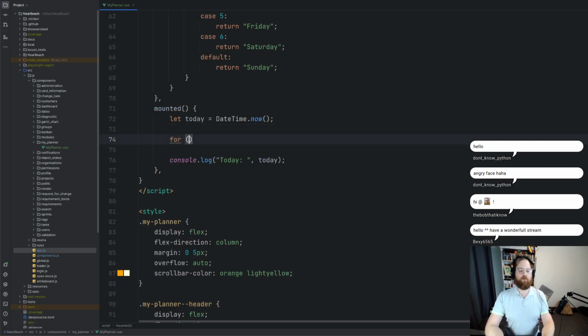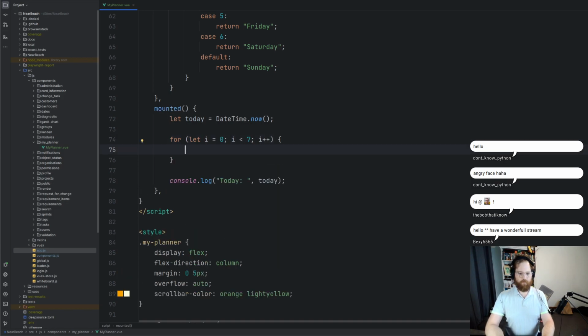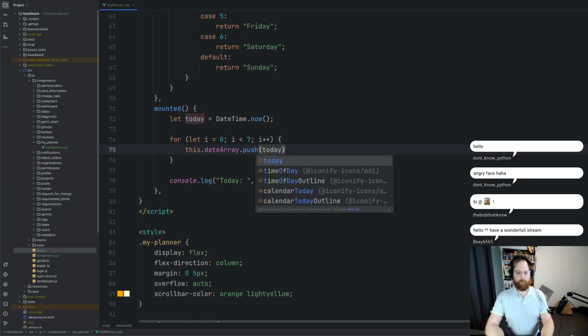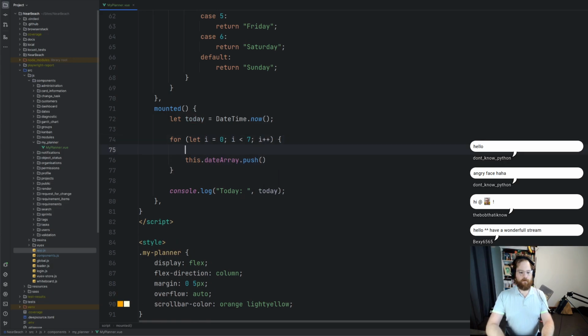So for let i equal 0, where i is less than 7, and i++. All right, so this.dateArray.push, and we're going to push in today. Actually, we're going to let, okay, so that will be const.